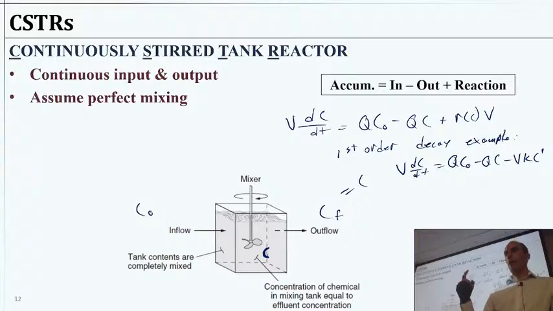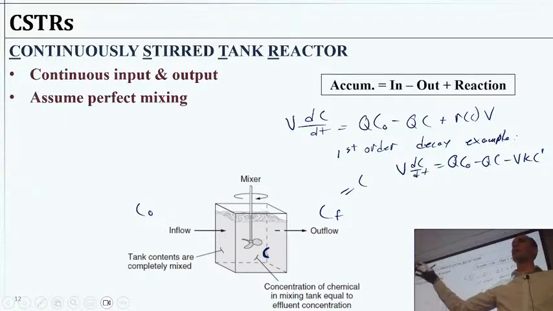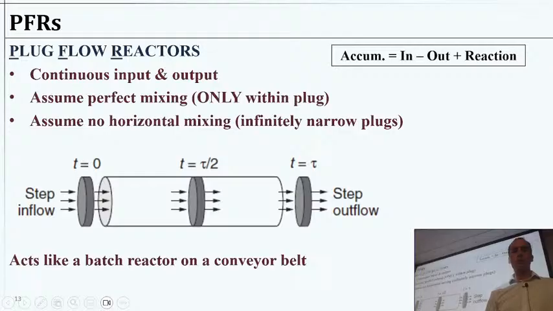And you could see if I asked you to do the same thing and set it up with a zero order growth equation, you could do that. To do that, it would have to be a plus for the reaction term and a C to the 0 power, right? So based on the reaction order, we're changing what we're adding into that reaction term. So the reactor type and the reaction type are independent. Doesn't matter what jar, what thing you put this in, the reaction itself is different than the reactor. And that's what I want to stress today and show you how the math works out with that.